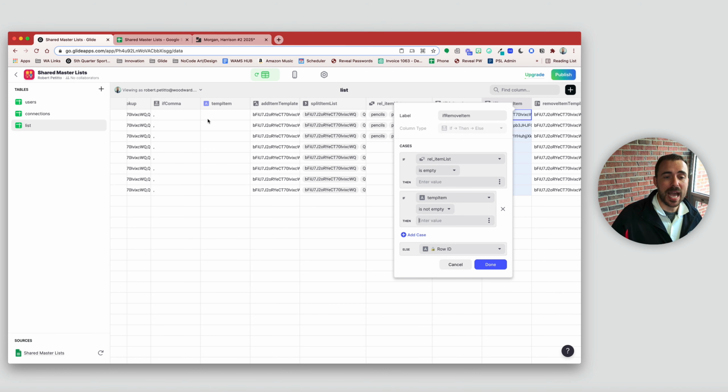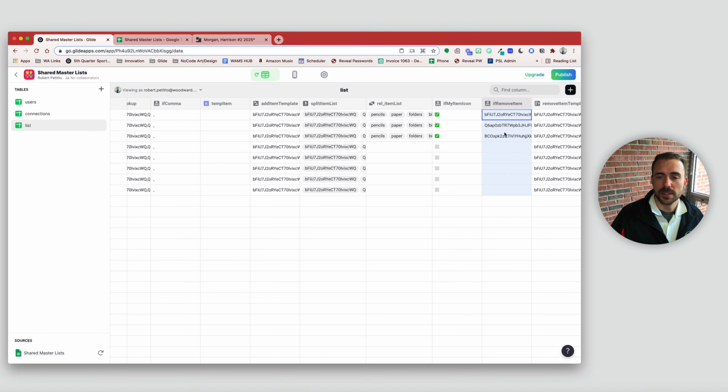So basically, I'm going to select an item that we already have, for example, our pencil. It's going to fill in with the row ID, which means that this temp item will no longer be empty, but we're going to make it empty. So right now we have rows that are empty if we don't own it, and items that are empty if we are selecting them to be empty. Otherwise, we're going to do the row ID.